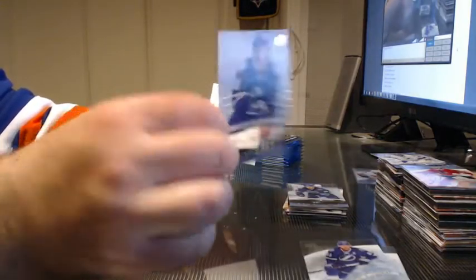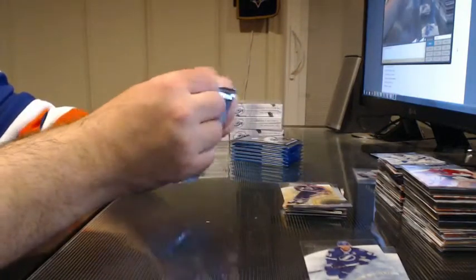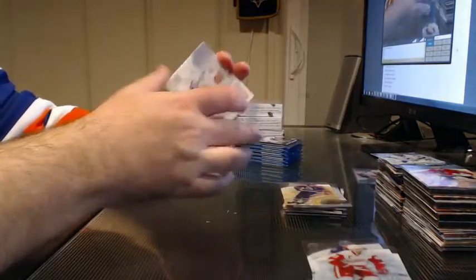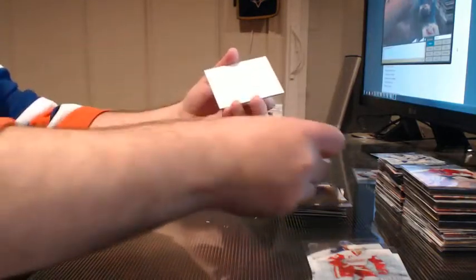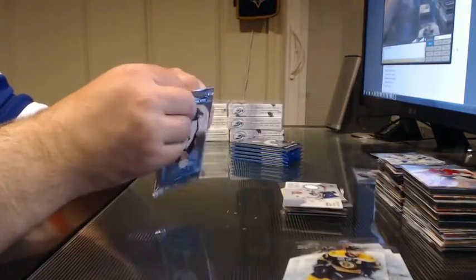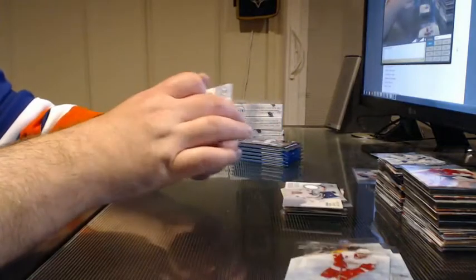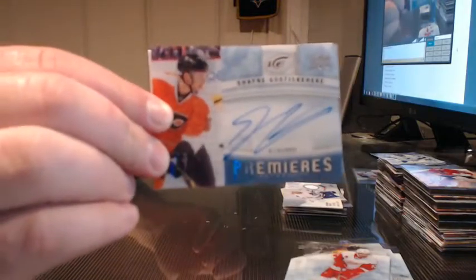$4.99, Stuart Percy for the Toronto Maple Leafs. Oh yeah, Gretzky for the Oil. Morgan Rielly, Frozen Fabrics jersey for the Toronto Maple Leafs. Base and base. Seth Jones out of one. He said it, I said deliver. Shane Gostisbehere, Ice Premier's rookie auto. Philly.